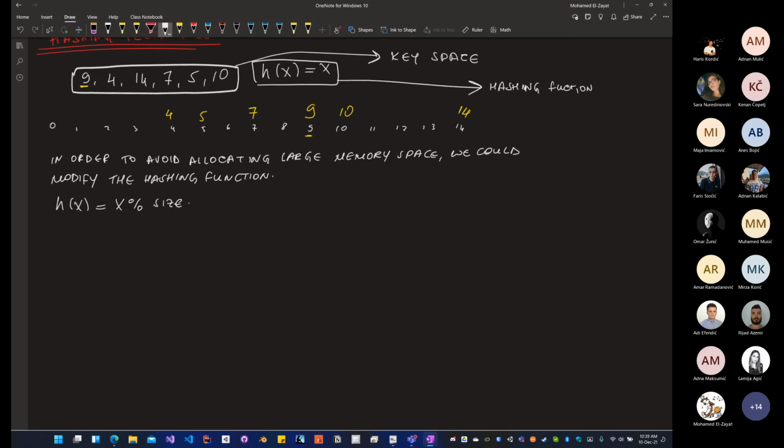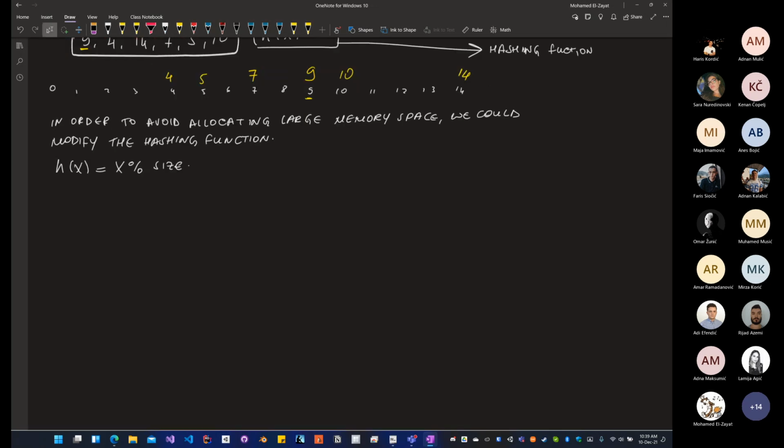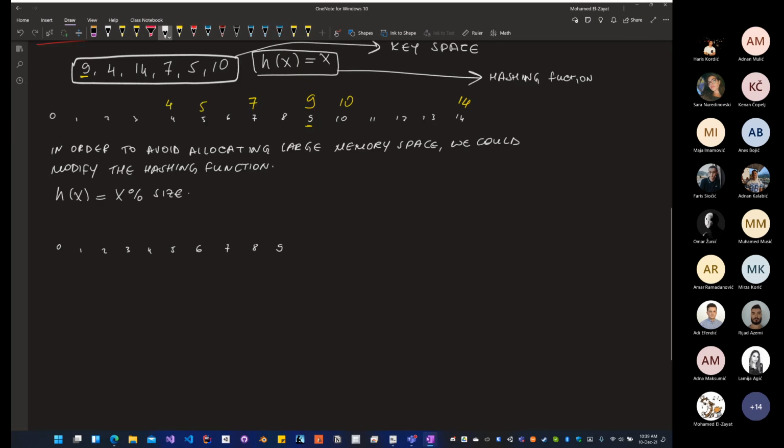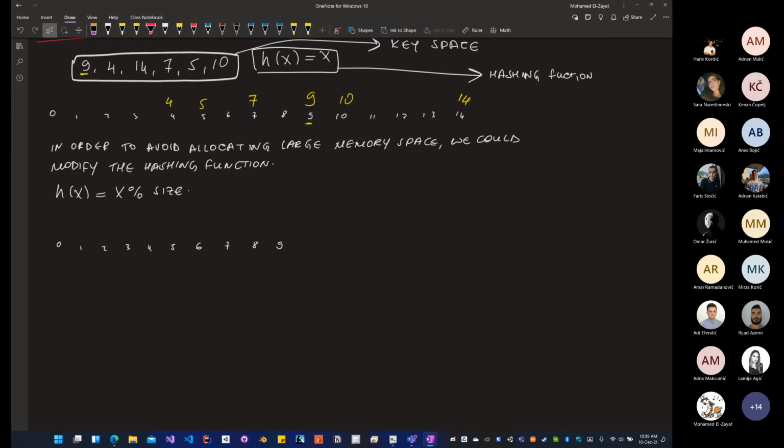Okay. So for example, I could, let's say, allocate a 10 element array. So I could say, okay, 0, 1, 2, 3, 4, 5, 6, 7, 8, and 9, right? So we are located right now at a 10-element array.